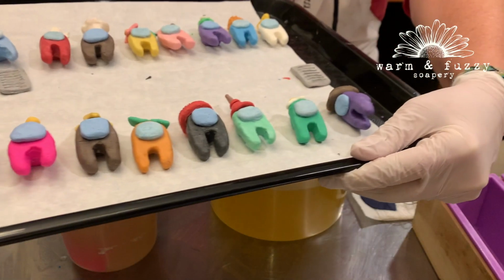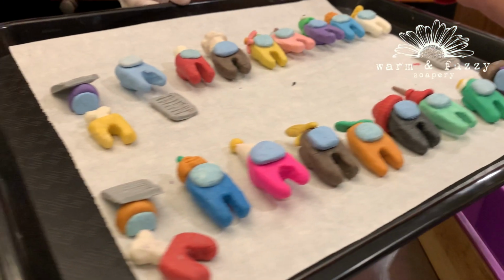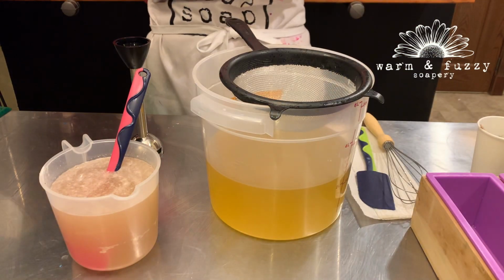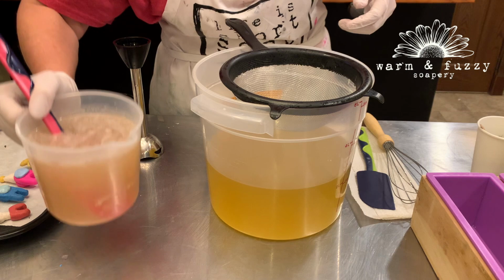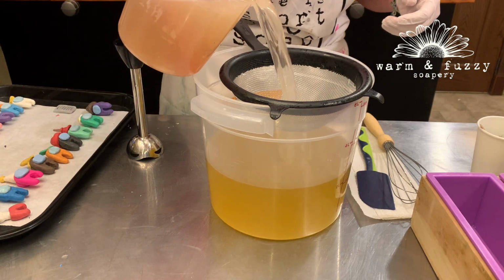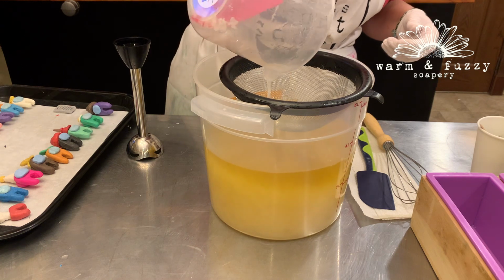Here's a nice picture of all of the soap embeds I'm going to use. Now for the base of the soap. The first thing I'm doing is adding my lye solution to my oils. I'm going to make this a black soap because the Among Us game is played in outer space and I want it to look like outer space.